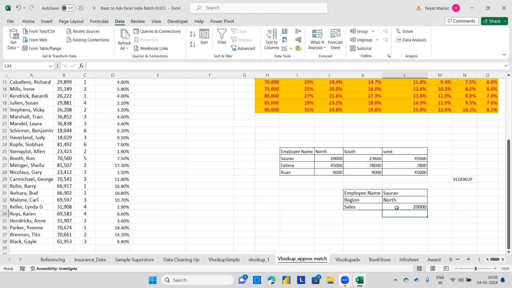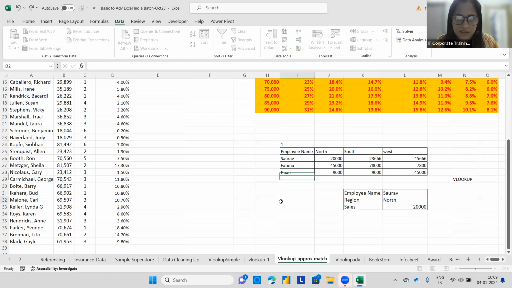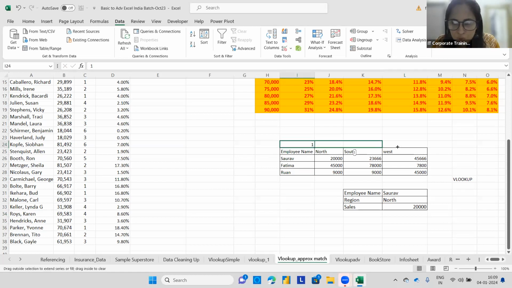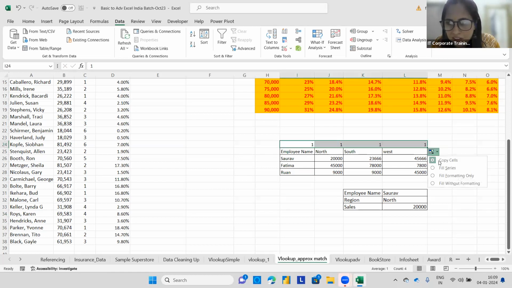No, it is not long, but it is dynamic, na? Your job is getting done in one formula. Otherwise, if the number of columns increases, VLOOKUP is not going to give you an appropriate result. Every time you have to count the number of columns, or one other way which 80% of people do is they'll write 1 here, go to the right, and fill series.